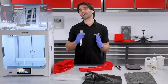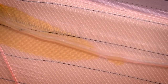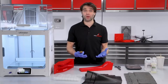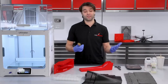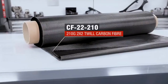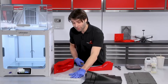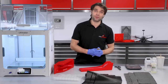Today we're going to be looking at the really simple and accessible method of an open wet layup. It is still perfectly possible to achieve really good results using this very basic method, and you really don't need much equipment — just a set of scales for weighing out the resin, some shears for cutting the carbon, and a laminating brush. The carbon we're using today is our most popular reinforcement: our 210g 2-2 twill. We've pre-cut three plies, which will give us a finished laminate thickness of around one millimetre. To finish the back of the part we've also got some peel ply, which gives us a nice consistent reverse face.